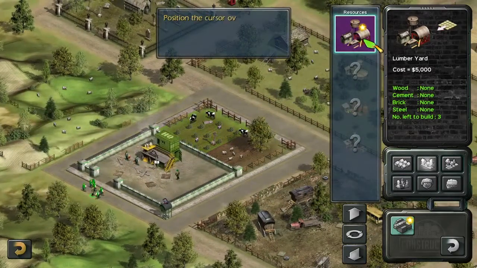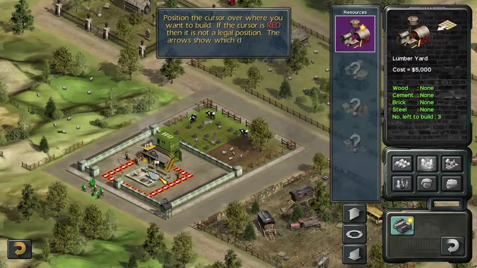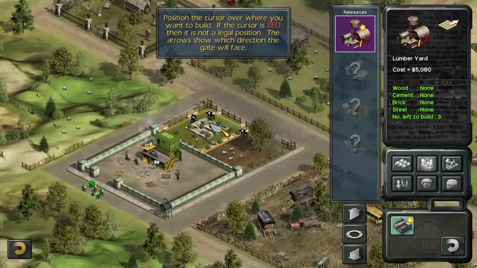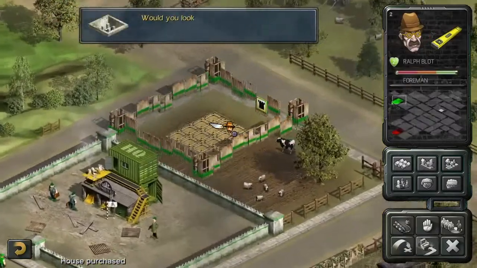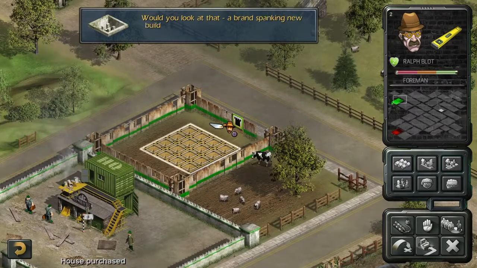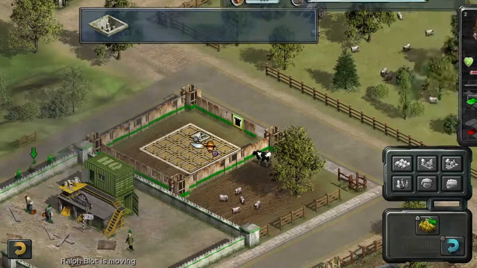Position the cursor over where you want to build. If the cursor is red, then it's not a legal position. The arrows show which direction the gate will face. Would you look at that? A brand spanking new building site. Righto. To view the site, press X whilst hovering over the footings.